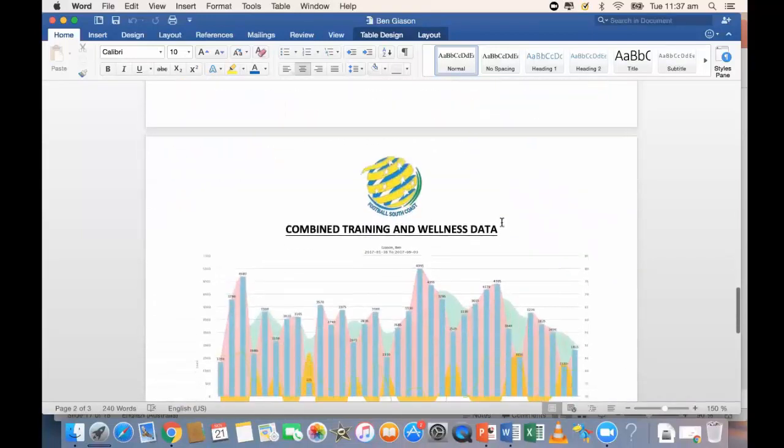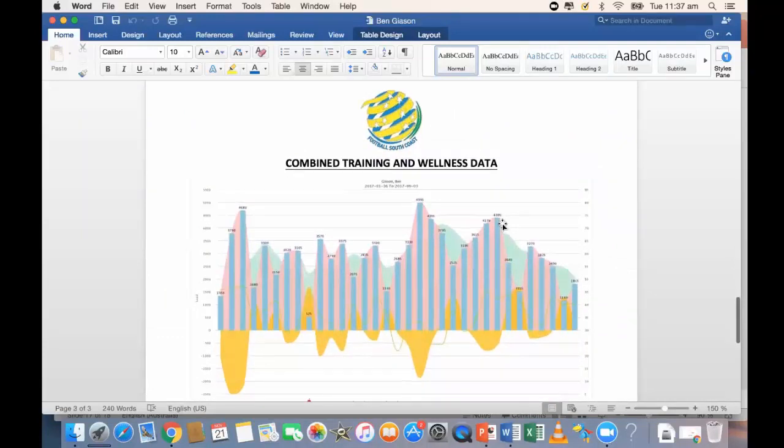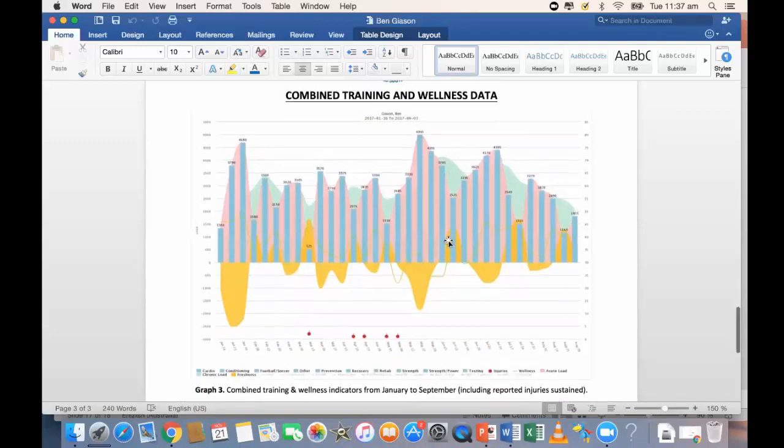And finally, what will probably give you a good insight is his total season's weekly training loads. You can see how much this spiked with his other training commitments. These red dots down here are reported injuries. Anything below this line and this yellow spot here on the graph showed that his freshness score wasn't ideal. And as you can see here, it's around these areas where he started to sustain injuries.